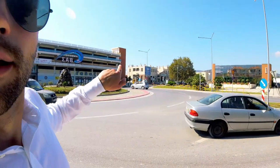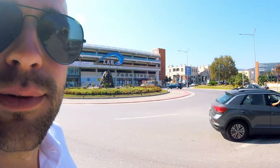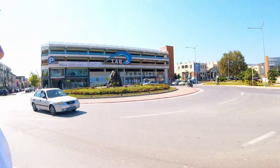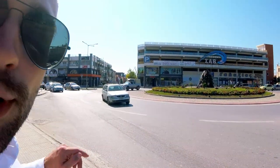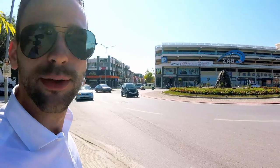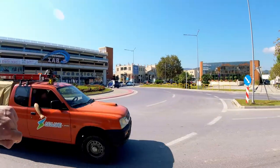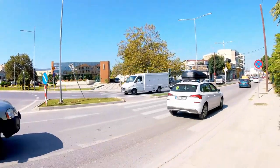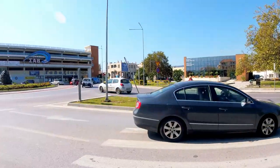As you can see, the bus service is called KTEL, a V, the other way around is the L in Greek. So on your left we have the harbor, just 10 minutes walking in that direction. That's the harbor. So you come from that direction and we need to go to KTEL. Okay, clear.